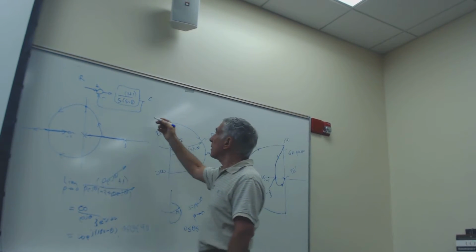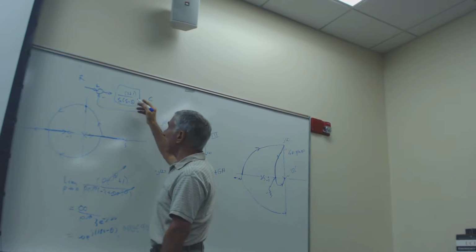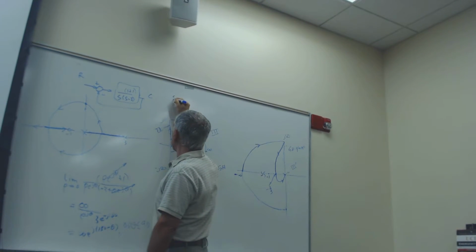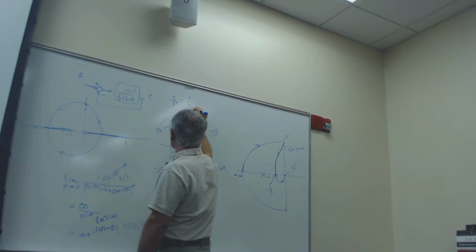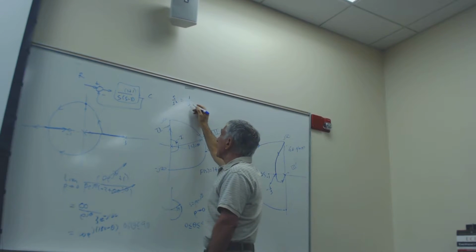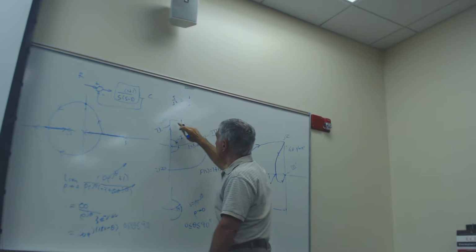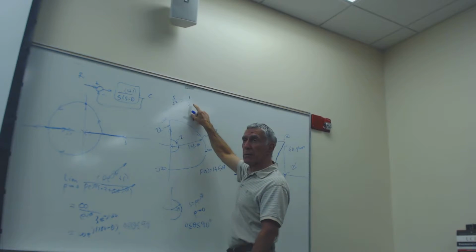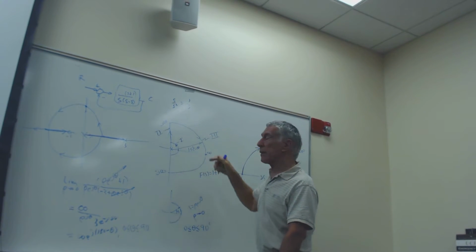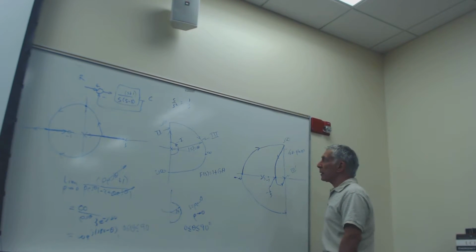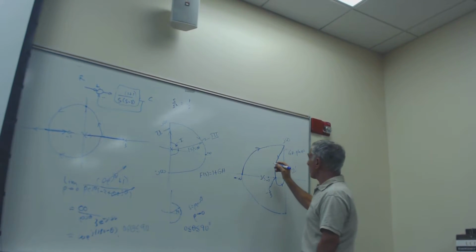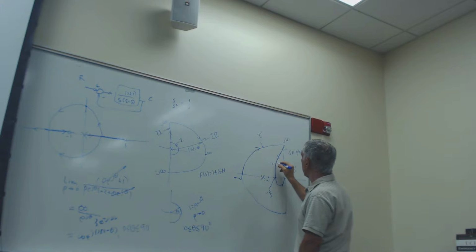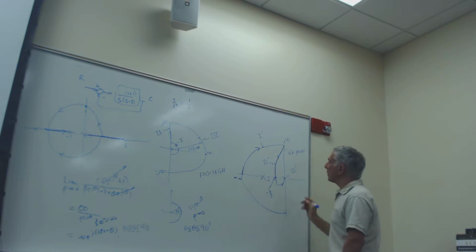And then the rest, you see we have S in the numerator, S squared in the denominator. When S is very large, basically we have S over S squared, which is equal to 1 over S. And so what I'm trying to show you here is that points on this infinite radius contour again map into the origin. 1 over very large, 1 over infinity is small, is 0. And so this is our segment 3 prime. This is our segment 1 prime, 2 prime, and 3 prime.